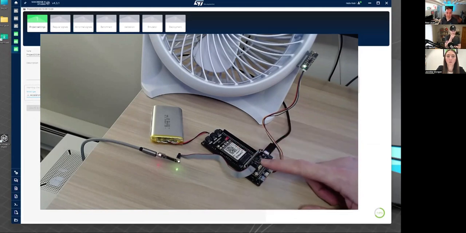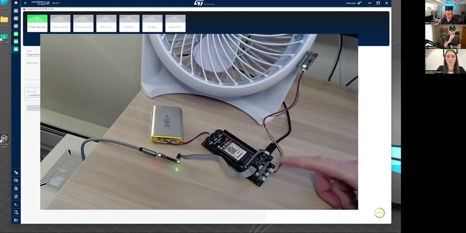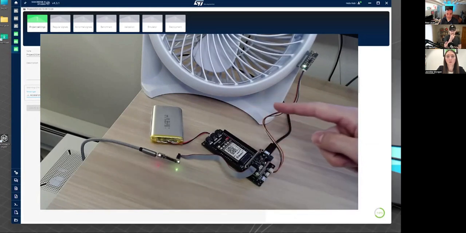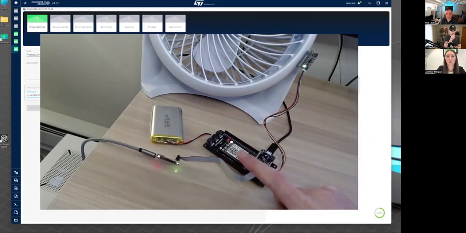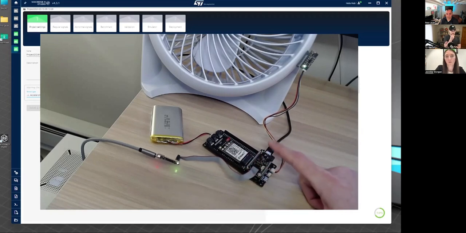I'm using an STM32-based Swan. Again, anything that you're using with NanoEdge AI Studio has to be an STM32-based board. I've got a LiPo battery hooked up to it, and I'm using an ST-Link to make it easier to program my firmware on the Swan. And I've got another micro USB cable used primarily just to read data off the serial port, just a convenience for me. So everything's set up really well here.